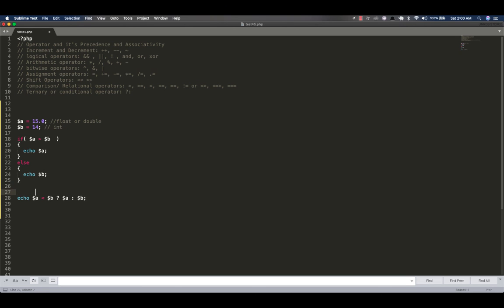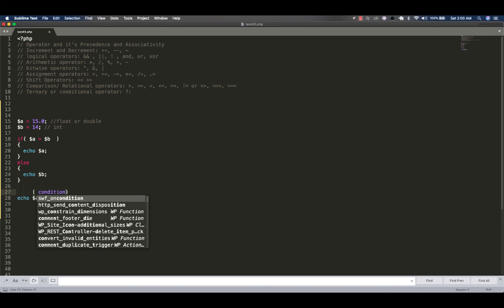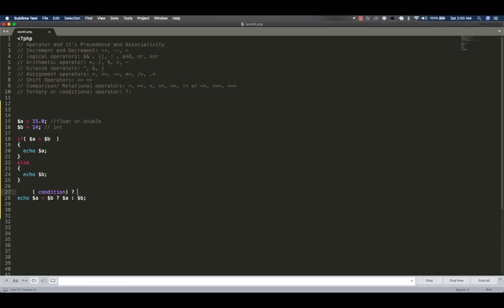So let me write here. The first one is the condition. Okay, after that the true value. Okay, otherwise the false value. So if this condition is true, then it will return the true value, or we can say it can return this value, else it will return this value.